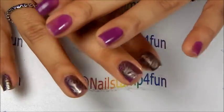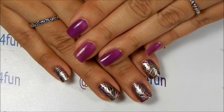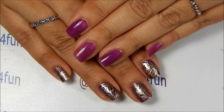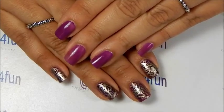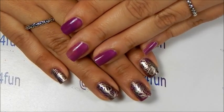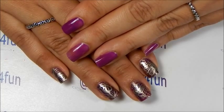And today I finally got to do some nail stamping. So happy about that. It helps me relax, you know, and have some fun. And I'm going to show you guys how to create this manicure as well. And I hope you guys enjoy the video.